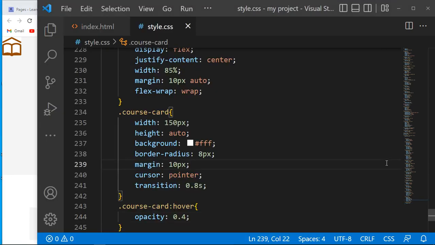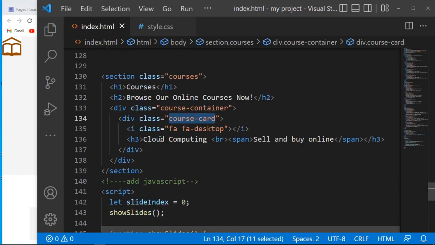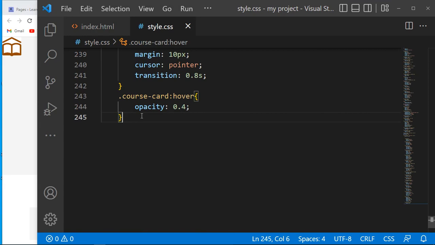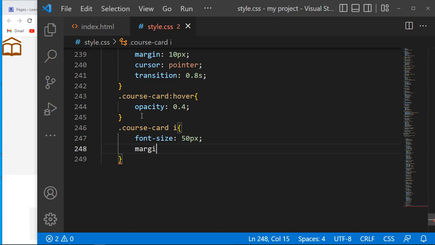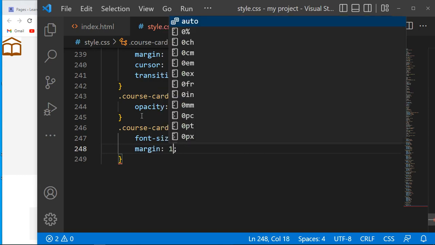Okay, now with that we need now to style the icon and also the heading 3. Okay, the icon. You can just style the icon and set the font size. You can set the font size to 50 pixel, and then the margin all around can be just set to 10 pixel.